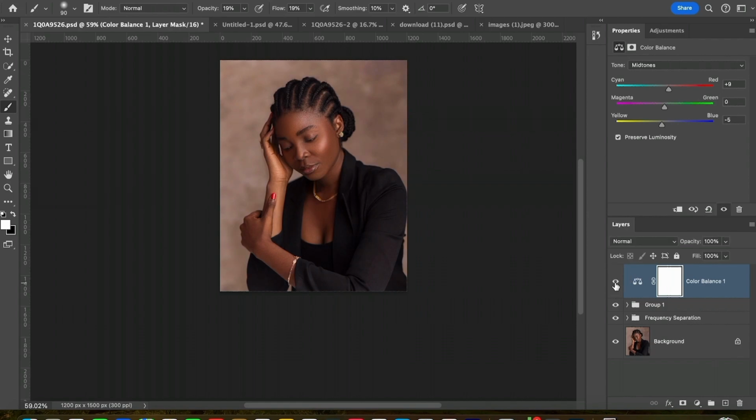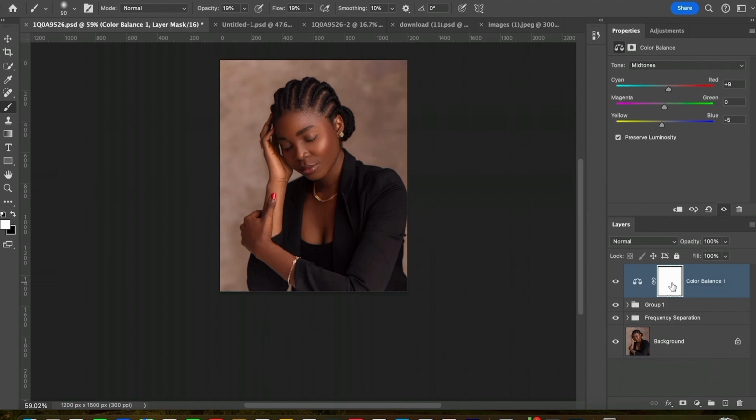But if you look at it now, the color that we played with affected the whole thing. It's affecting the whole thing, both the skin tone and the clothes. Like it's gradually changing the color of the clothes. Do you understand? Now I'm going to mask the color just on the skin.